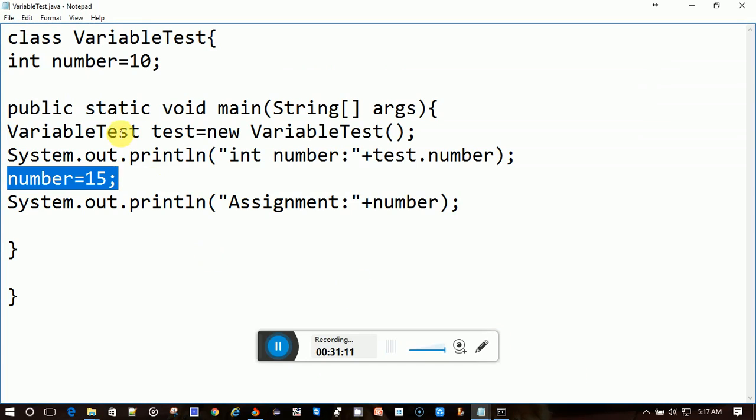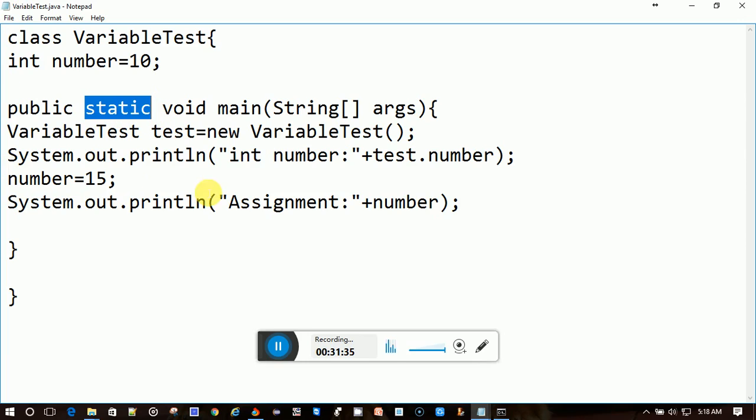See here, I declared static. The keyword static, where we have this keyword, those are called static ones. So here we have some set of rules to access the variables in a static and an instance context. I will explain those rules in future sessions.